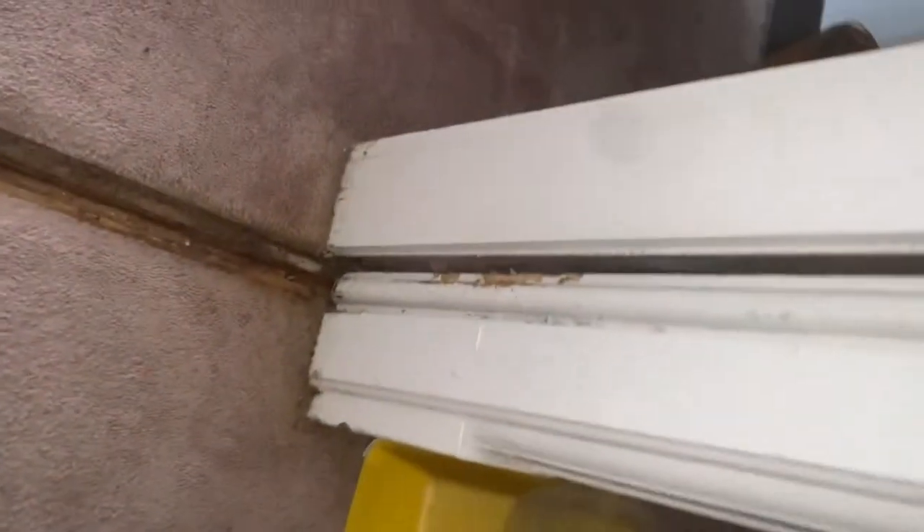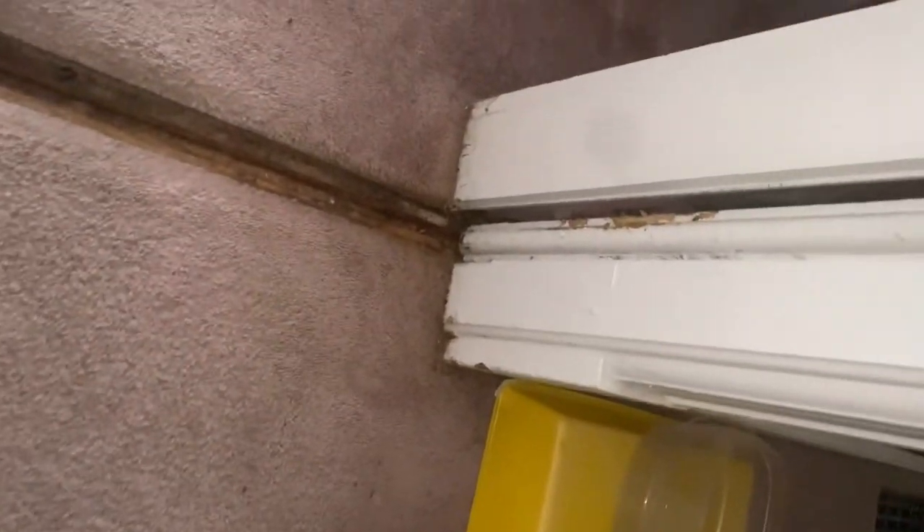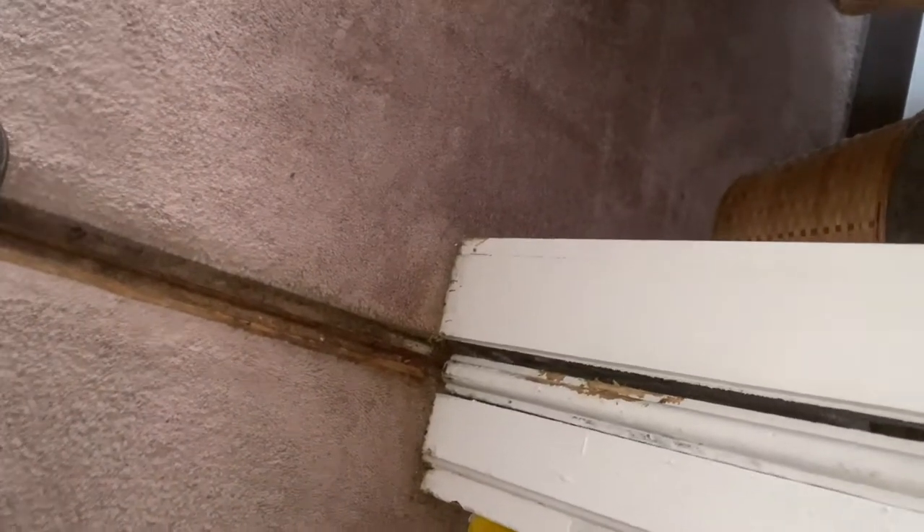I don't have anything to fix the left side of your sink today. I stopped the right side of your sink from leaking — just have to use the right side for today. I'll get the material I need to fix the left side and let your landlord know what day I can come back.